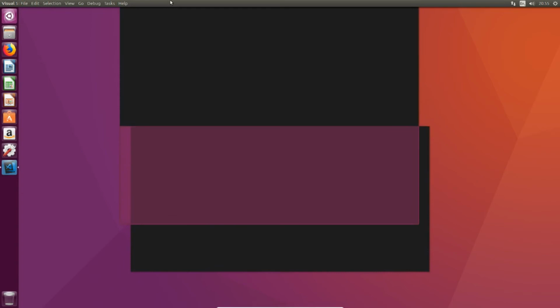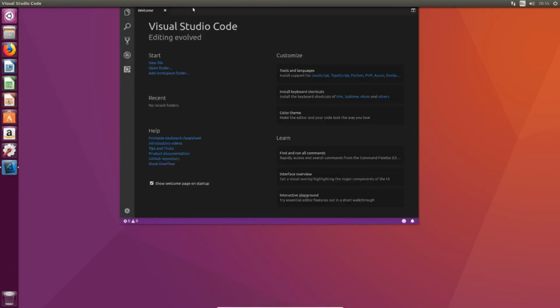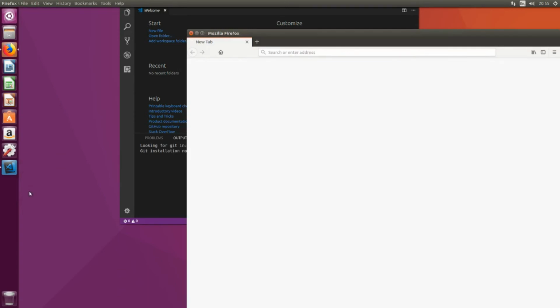Okay, so this is Visual Studio Code, and in here we'll be doing the majority of our projects, well, all of our projects really. So I'm just going to close that and reopen it slightly.